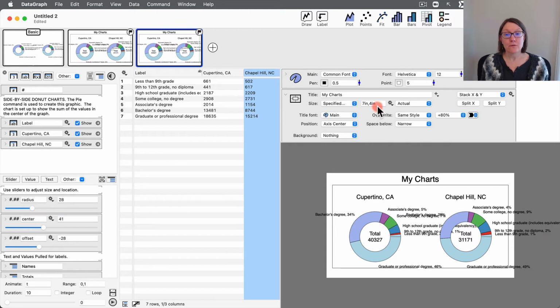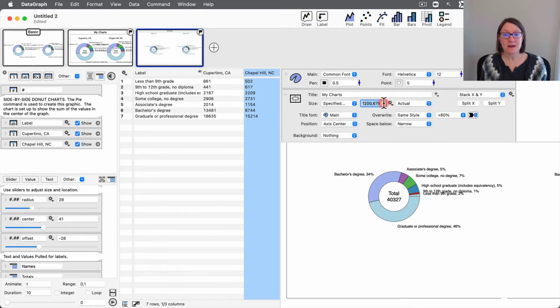So I can maybe leave one the way it is just in case I mess something up, and go now to this one. Now, the first thing that I'm going to do, since I know I'm going to be posting this on Twitter, is I want to set the size of my graph correctly. So right now it is a specified size, but it's not the size I need. For Twitter, you actually want to have a size that's 1200 by 675. Now, I know this because I've done it many times. I also have created that as one of my custom options in this gear menu. So when I click this, I have an option of 1200 by 675. You would have to type this in, and if it wasn't already in your menu, you'd be able to add it to the menu there.